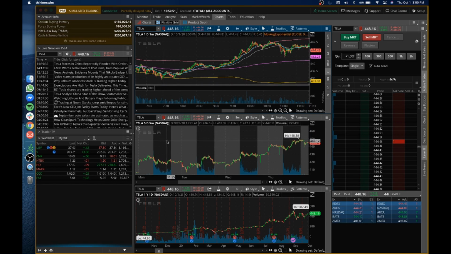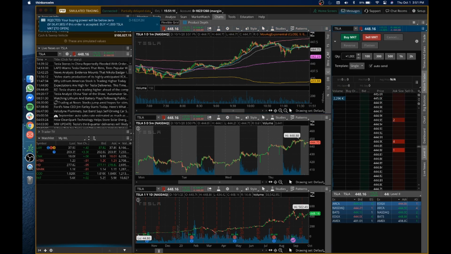And over here, my layout is very simple. I have 3 charts: the 1-minute chart, the 5-minute chart, and the daily chart. I'm not going to go into the nooks and crannies of this entire layout, but I just want to show you that you can definitely purchase stocks using a simulated trading account. So you have the same thing. You have your cash liquidity here, which is $200,000, and then you can go ahead and buy stocks, right? So here you have market trading, and my order here is buying 1,000 shares of Tesla, and you can see here that this is my position thus far.